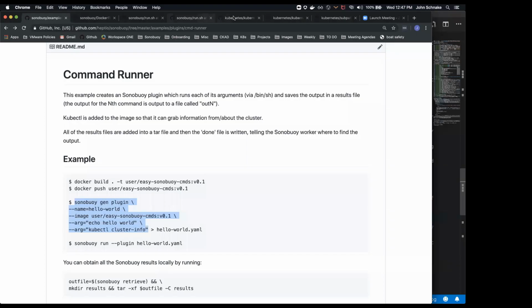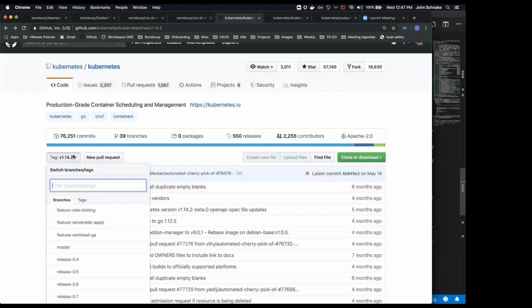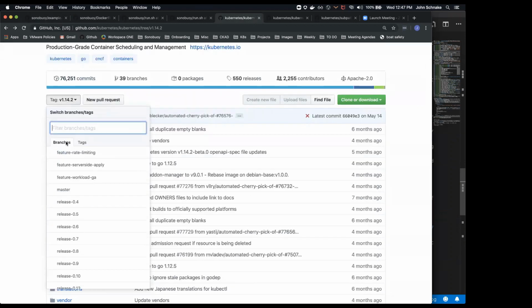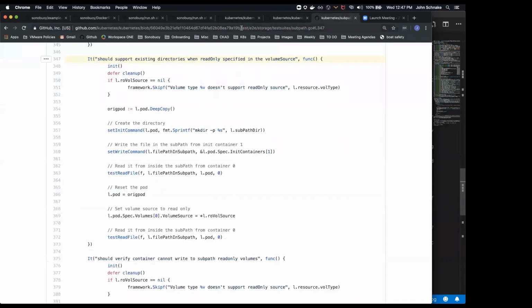So for instance, if you go to the Kubernetes GitHub, the tags are available from right here. You just be sure to switch over to be looking for tags. Type in the one you want. Or if you want to get fancy, you can type in the SHA here, just in the URL as part of the path, right? Tree and then the short SHA will get you to where you want. Now, once you're there, you can plug in the full file name and path, or just navigate it through the GitHub API or web UI if you want.